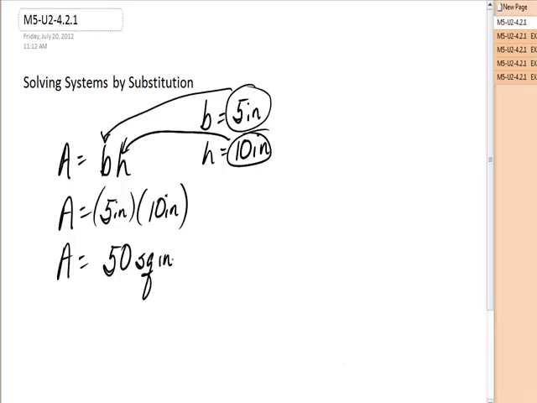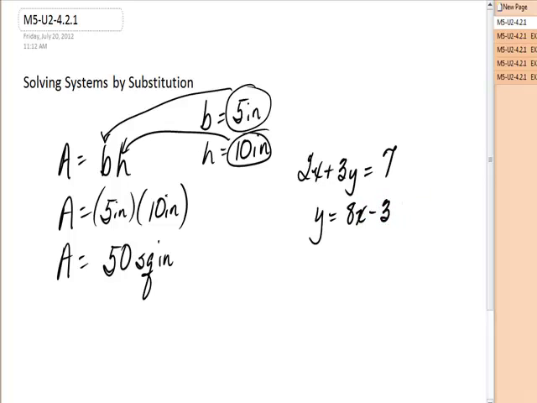Now, we're not going to be doing it in a formula setting. We're going to be working with systems, and we're going to have things like 2x plus 3y is equal to 7, and I'm just making this up and I'm not going to solve it. y is equal to 8x minus 3.